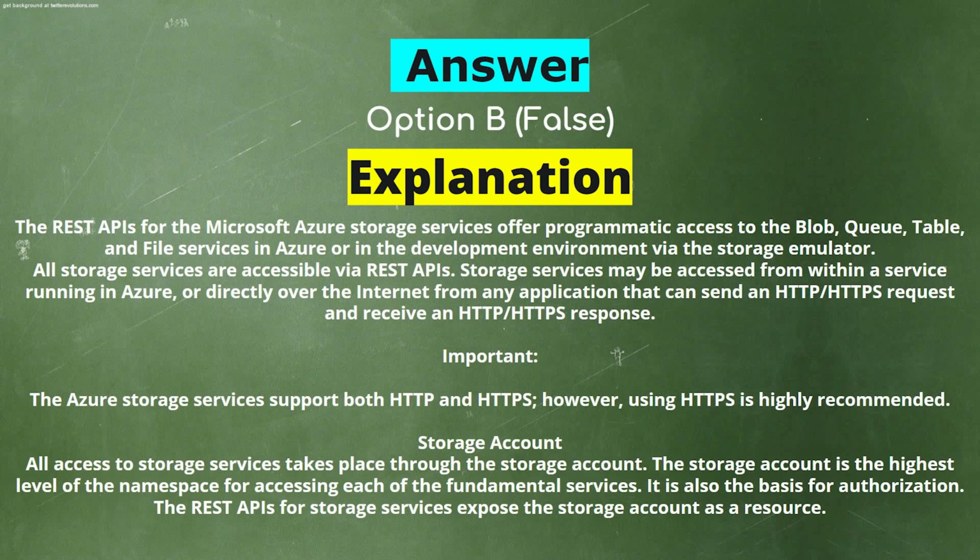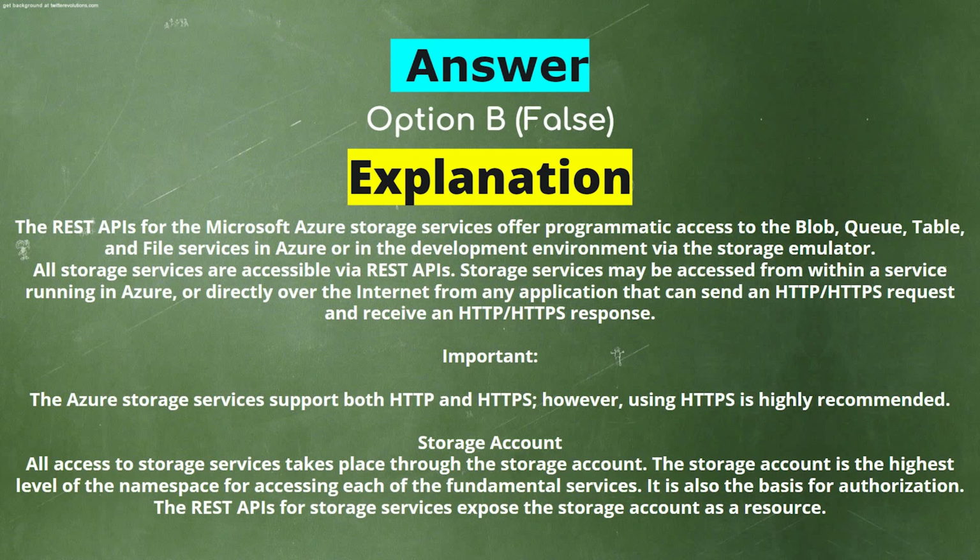Explanation. Azure Table Storage is a service that stores non-relational structured data, also known as structured NoSQL data, in the cloud, providing a key or attribute store with a schemaless design. Because table storage is schemaless, it's easy to adapt your data as the needs of your application evolve. Access to table storage data is fast and cost-effective for many types of applications and is typically lower in cost than traditional SQL for similar volumes of data.